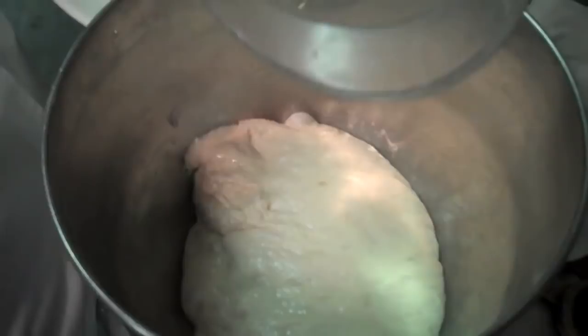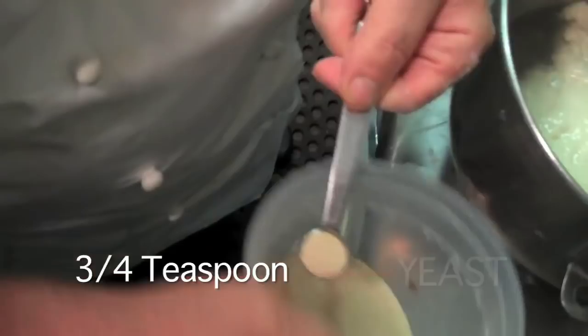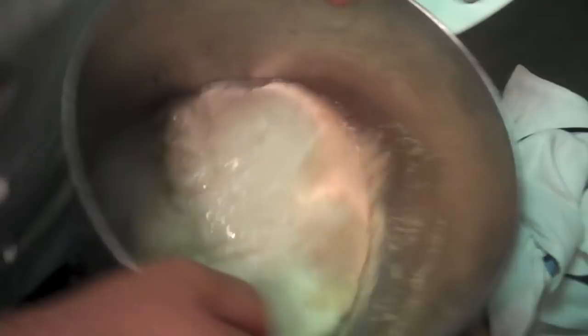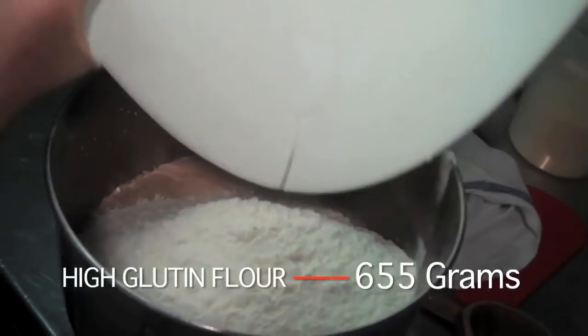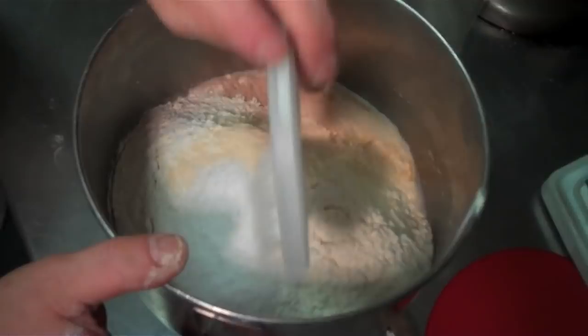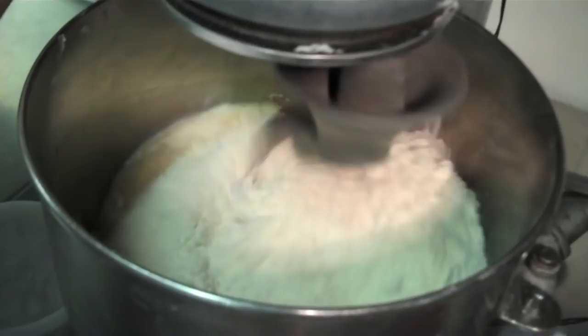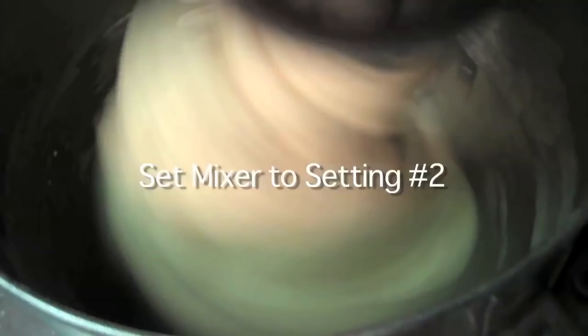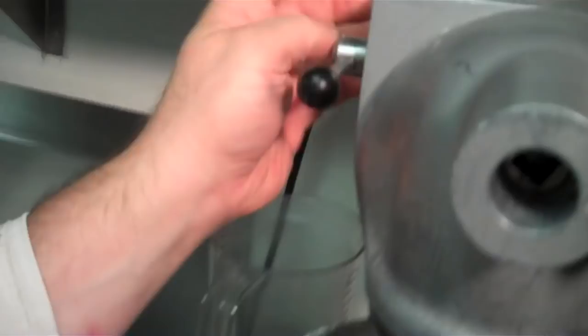We start by adding the prouliche to the bowl. Here is the remaining water, which is 275 grams, and we're going to put three quarters of a teaspoon of yeast in — get it into the water and mix it up a little bit. We have weighed out the rest of the high gluten flour, which is 655 grams. Now we're going to add the 6 grams of diastatic malt, and now the 17 grams of salt, which we put near the flour and away from the yeast. We started off on speed number 1 just to mix the ingredients together, and now we're ready to start the second speed. I set my timer for 5 minutes because I want to make sure that I don't over-knead the dough.